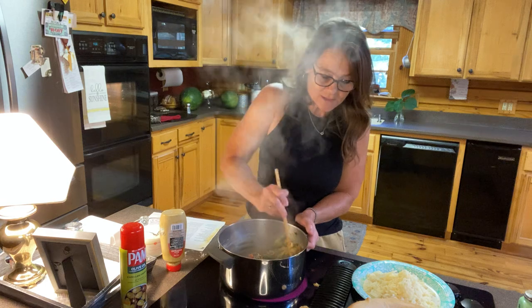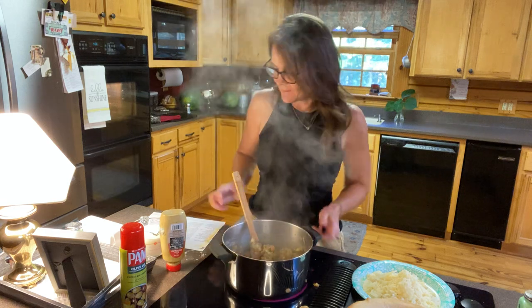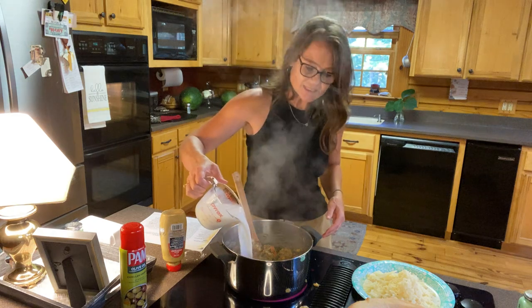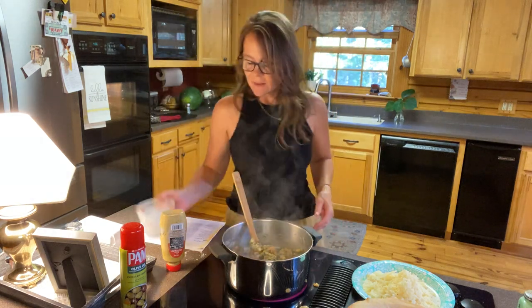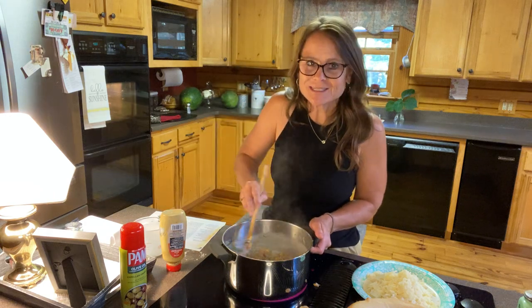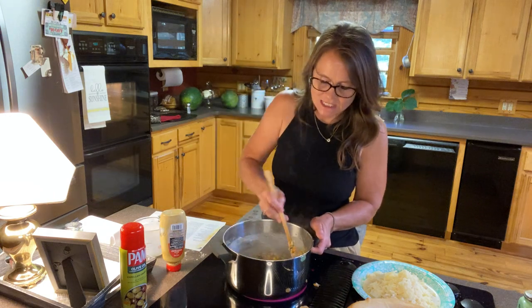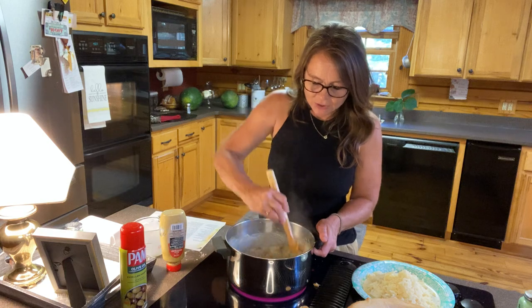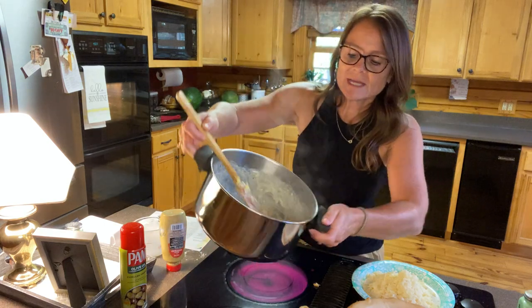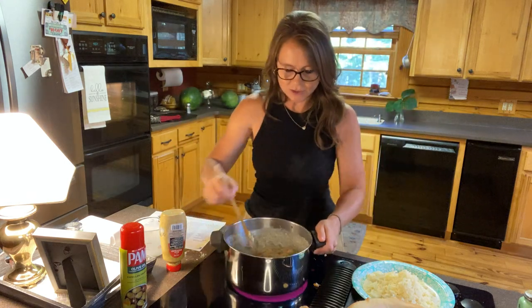Now I'm going to add the milk. Yeah, this is all sticking together, which is good — that's what it should do. The milk is going to give me that juice that I want, but it's also going to mix with the flour and make some gravy — it'll thicken up good. Oh yeah, the consistency of that looks great. Y'all look at that — it's like a really thick soup.